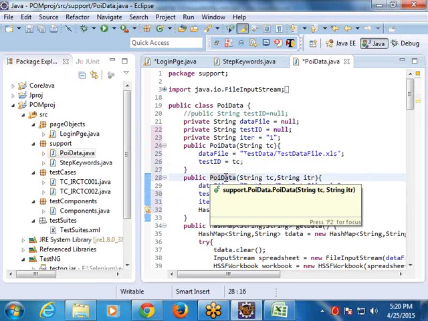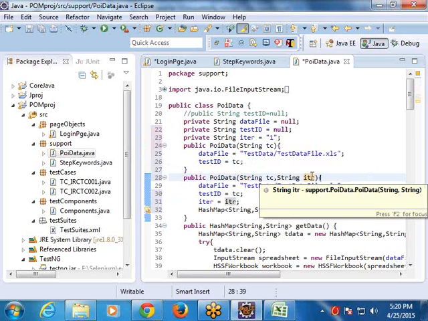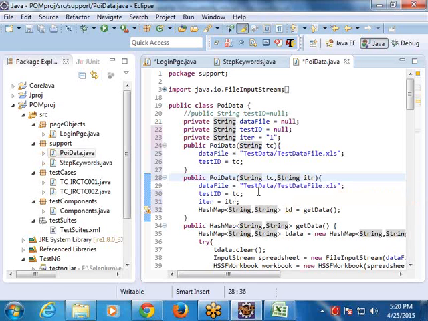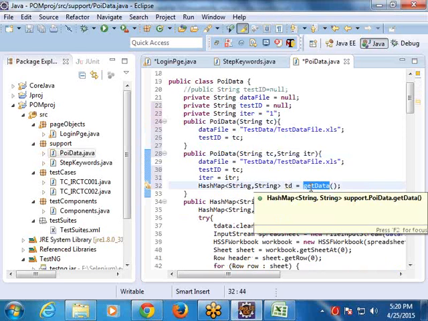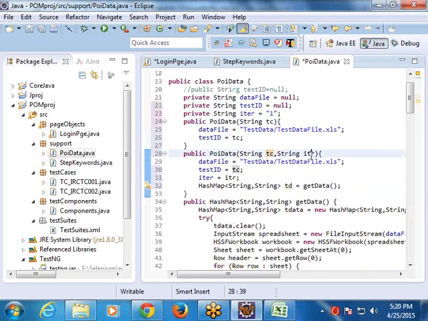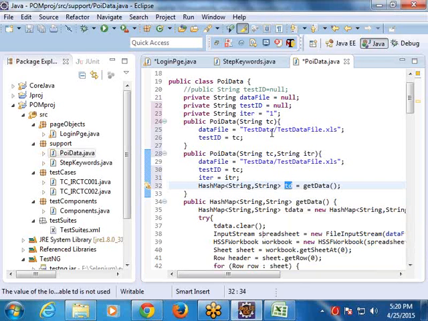In the second constructor, I am passing two inputs, test case and iteration number, both strings, and I am assigning both values to these two variables, and I am getting the test data for this particular test case and iteration into this hash map, td. Got it? Fine.